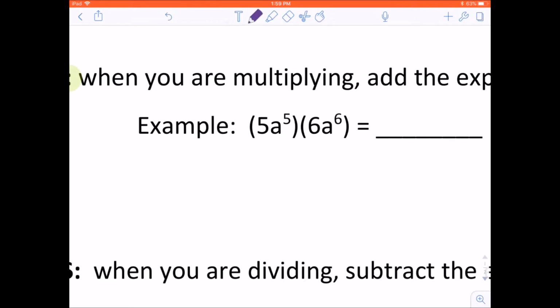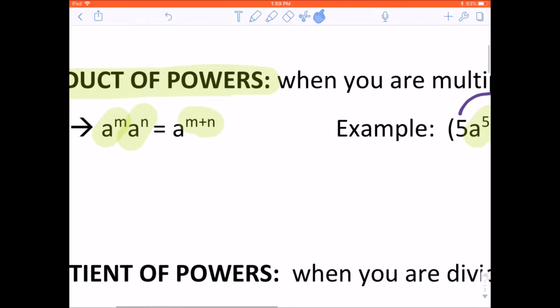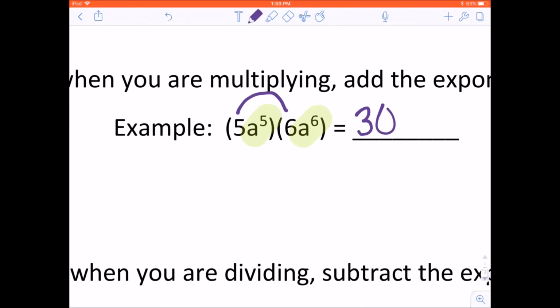So here we go. Let's multiply our big numbers first. Let's start here. 5 times 6. That's easy. 5 times 6 is 30. However, when we multiply our exponents, what you do is you look at the letter a to the 5th. We're going to multiply the a to the little 5 by the a to the little 6, or those exponents. And if we go back over to our law, it says you add the exponents. So this would be a to the 11th.